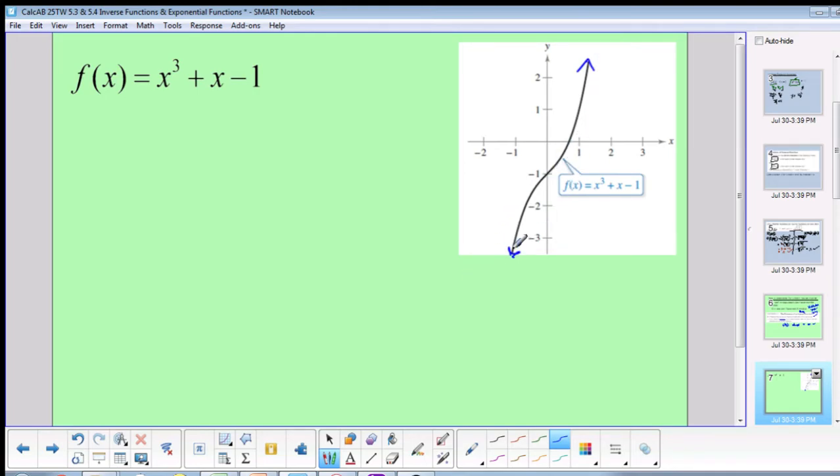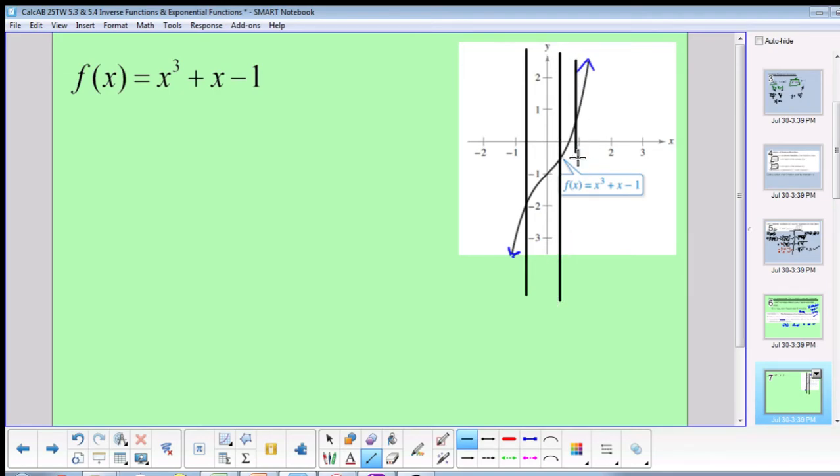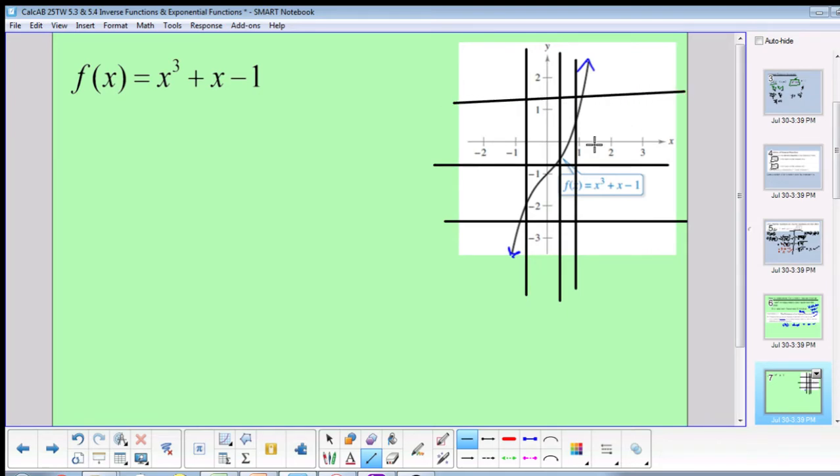And one thing you know is it's going to be one-to-one because it passes the vertical line and horizontal line tests. If you draw vertical lines, you're never going to cross more than once. Domain is infinity in both directions, and the range is infinity in both directions. And again, horizontal line test, you'll never cross more than once on that function. Cool. So now let's actually prove that it's monotonic.